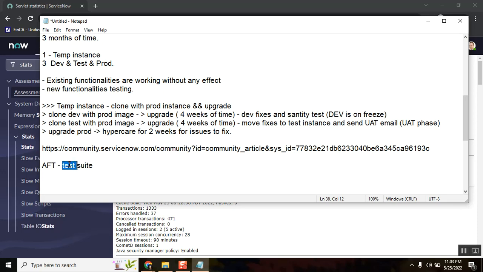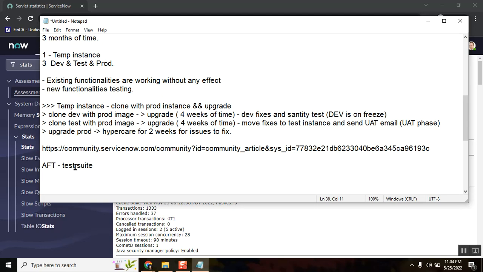Let's take one application, incident application. To cover all the test cases, you need to make some 200 test cases. For things like notifications, which are dynamic, you need to write code again, and code sometimes will not work. So you spend a lot of time with ATF. People say, why spend so much time, even though it is very convenient? One time you create it and then for every release you can run it, but spending 2 months, 3 months to define every test case is a very challenging thing.